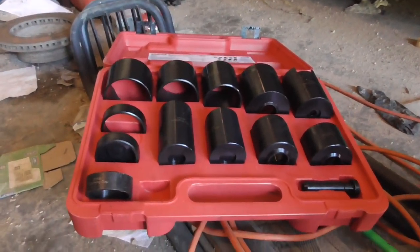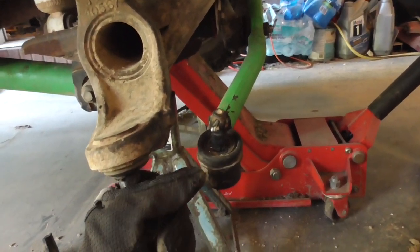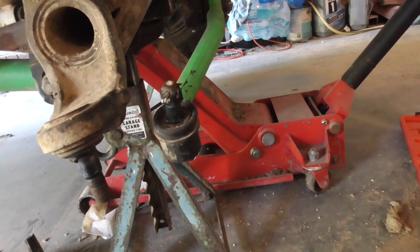This is a master ball joint set. It does these solid axles, and there are also other things that it's useful for. I'm pretty sure you might also need it for the Dana 44 out in the back for the Yukon. You might be able to get by with just that.